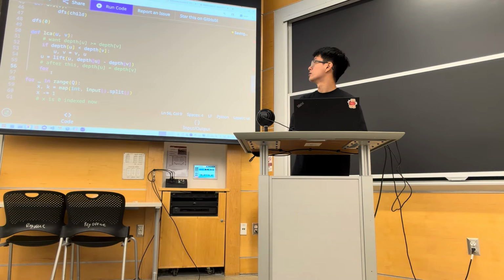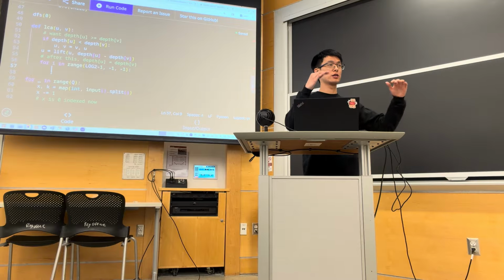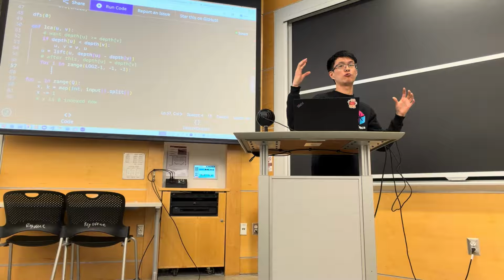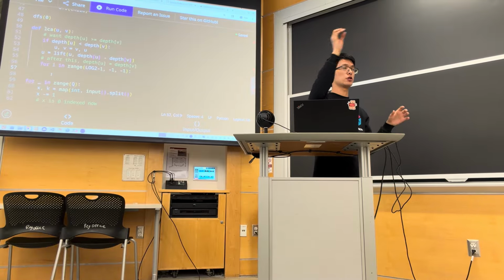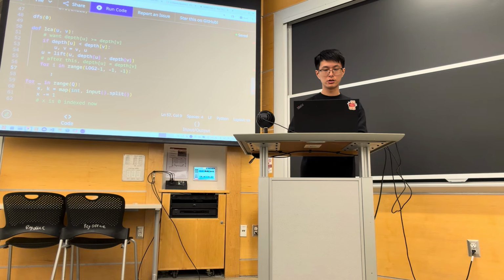So we'll iterate backwards, and every time we'll check if we take a 2 to the i jump up, will the nodes be the same? If they are the same, we've jumped too far, but if we haven't, we'll take that jump and we'll keep repeating.